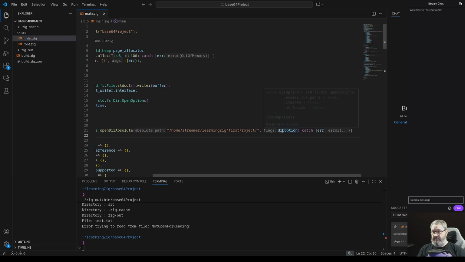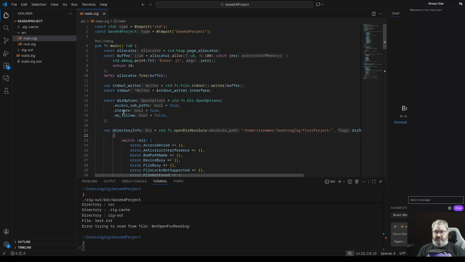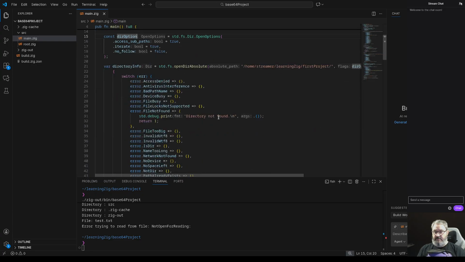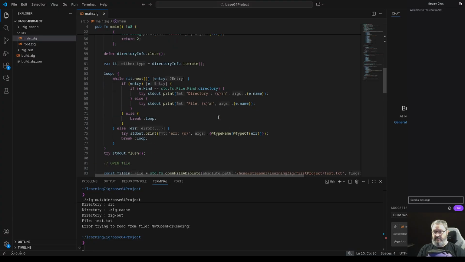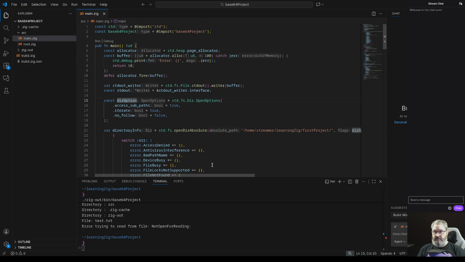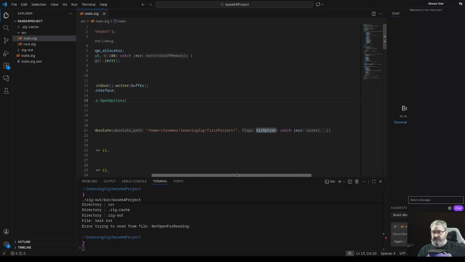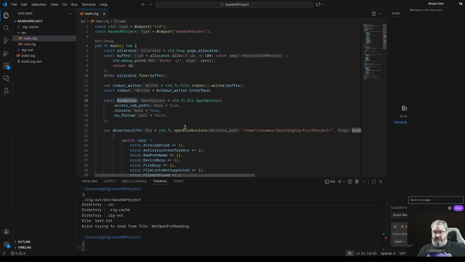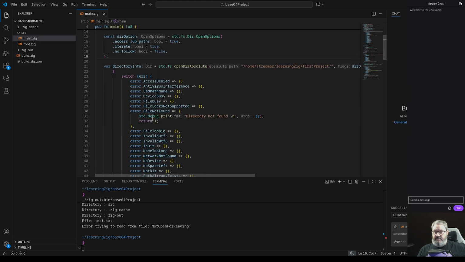That we had this dir flags, no follow, what? Where did we define the not open? Oh, this is the directory part.